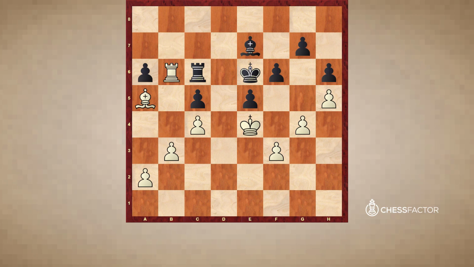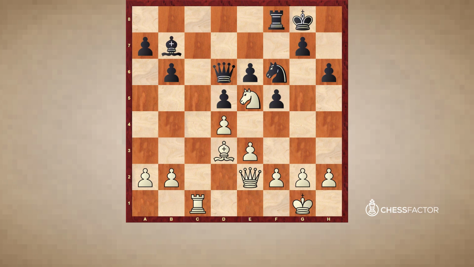Now for analysis on why this exchange was winning, once again please check out the PGN file where I've included some variations as to why white has a winning endgame after the exchange of rooks. In fact, in the original game, black resigned in this position, seeing that the endgame was going to be lost. So it'll be quite instructive for you guys to check out exactly how white will be able to convert the advantage. But for this video, we'll now move on to the next example.